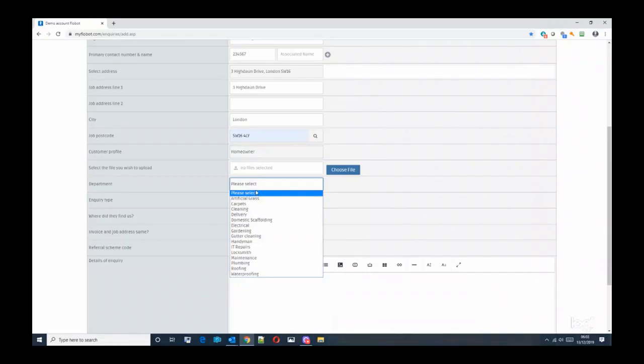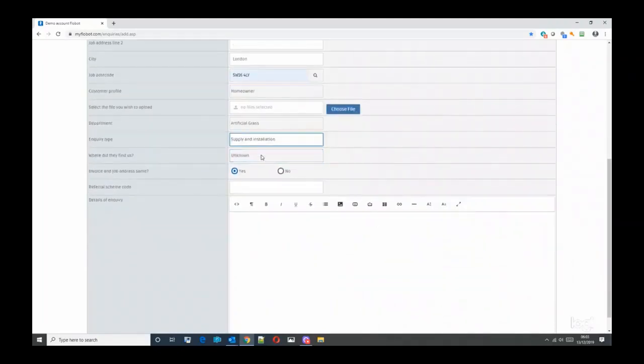And because this is a demo account, this has a lot of extra fields that you probably won't need. Artificial grass supply and installation, where did they find us? Word of mouth.